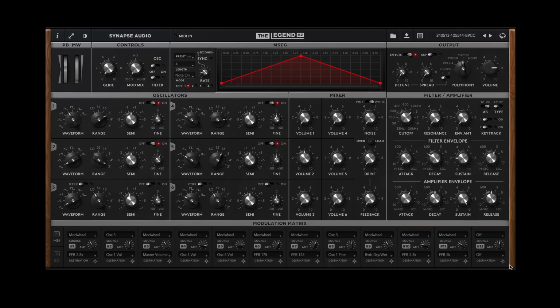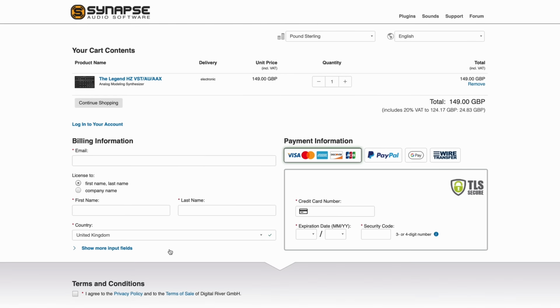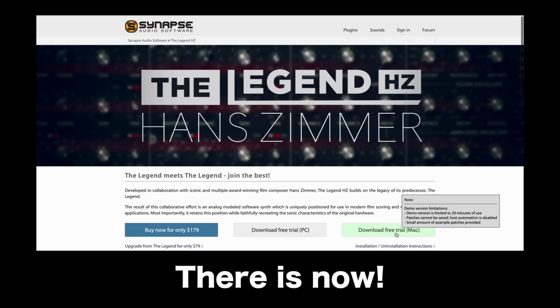So a 12-slot modulation matrix on top of all that is very handy, and it's probably all you need. If you've already got the Legend, this was a €79 or $79, £69 upgrade. But if you don't, it's €179. Well worth checking out if you can. I know there isn't a demo on the site at the minute, which is why I've done this.